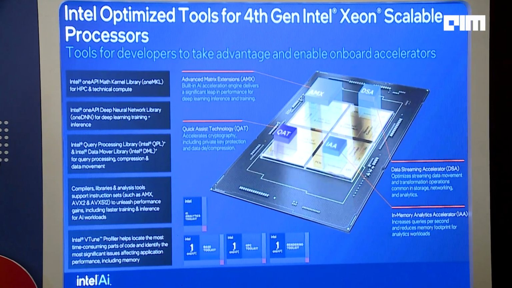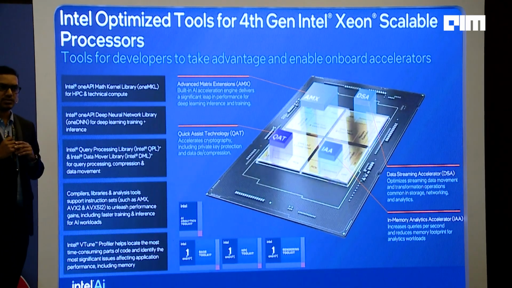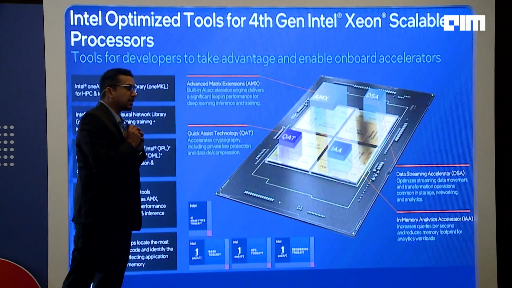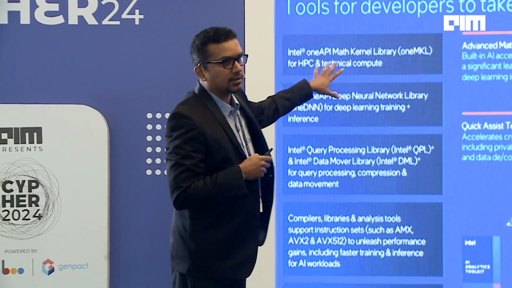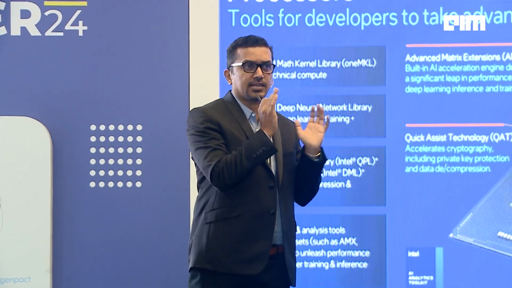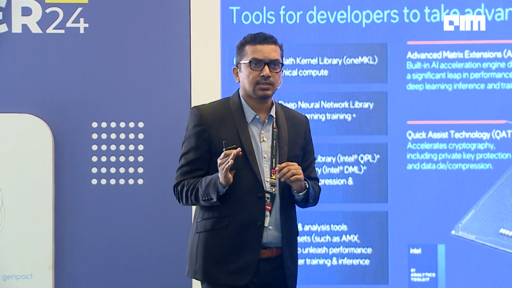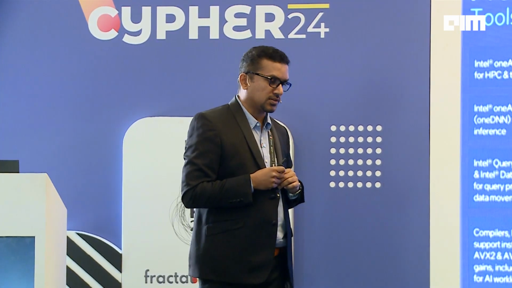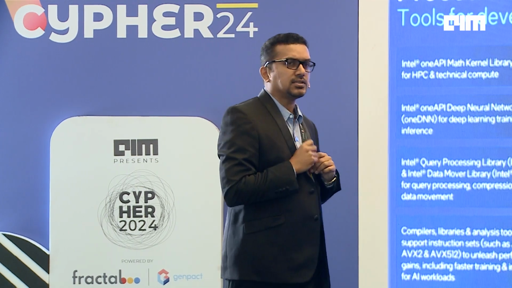What this accelerator does is speed up all your AI-related computations. Most AI and generative AI computations involve matrix multiplication, and all this matrix multiplication is enhanced by the accelerator. So instead of the matrix multiplication running traditionally on your CPU cores, it will run on the accelerators, and then you see a boost in the speed of your inferencing, fine-tuning, or training jobs that you run on your Xeons. And to use this accelerator, you need to make some small, minor changes in your code.